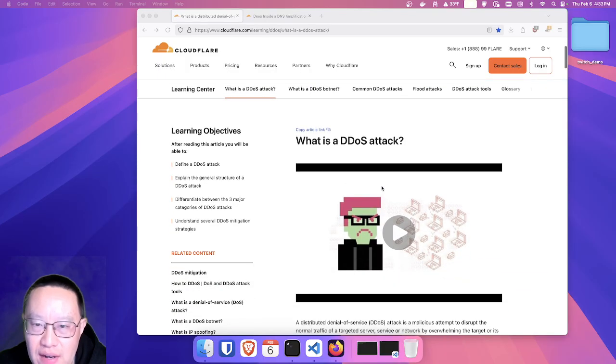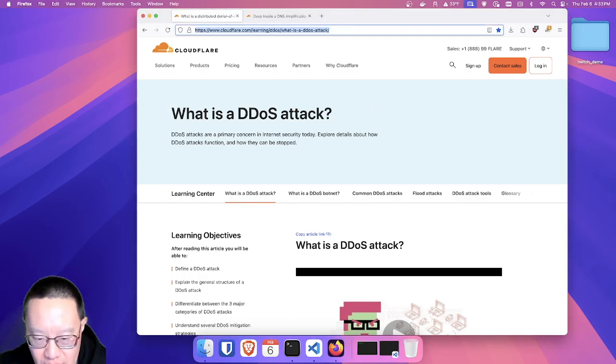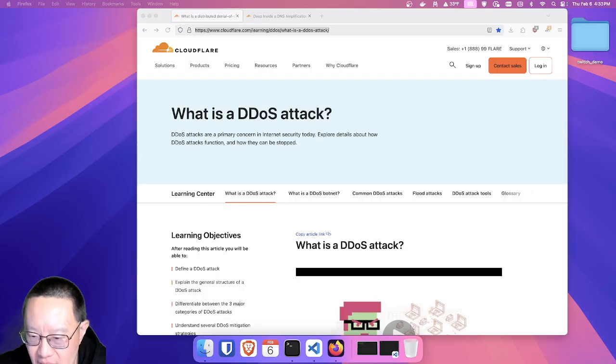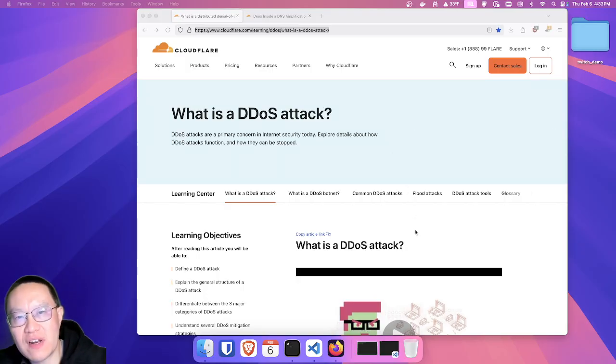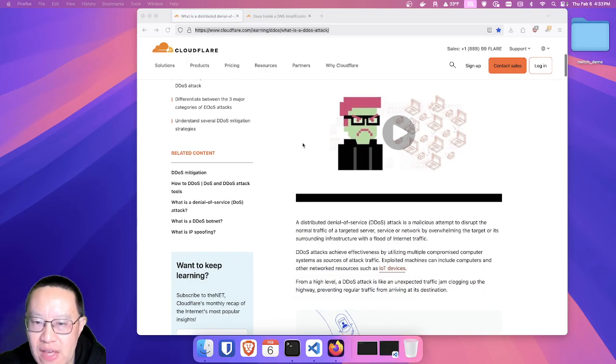So here is, and I love Cloudflare in terms of their documentation and resources, because they give a pretty good overview of basic terminology and concepts. So what is a DDoS attack? DDoS attacks are still happening every second today. A distributed denial of service attack is, to make a long story short, an attempt to disrupt the normal traffic of a service or network by overwhelming the target to render it inoperable.